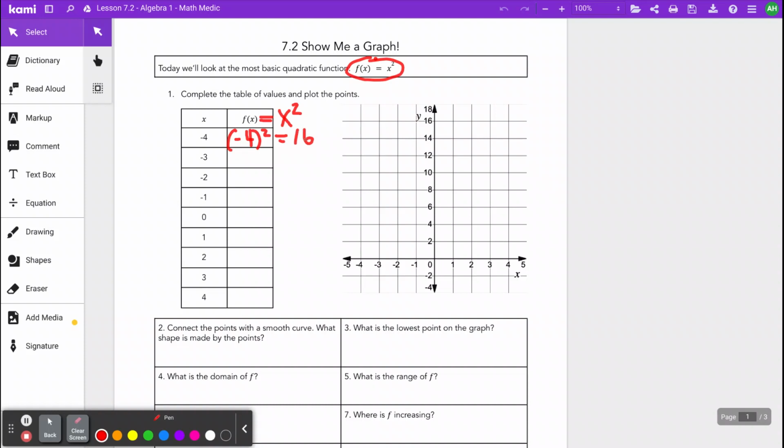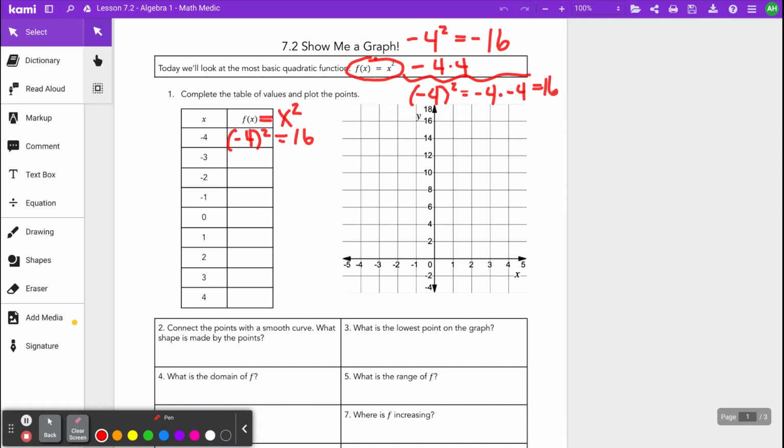Side note here: if in my calculator I type in -4 without parentheses, you're going to get -16, because your calculator is doing negative and then 4 times 4, which is -16. But if I type in -4 in parentheses and square it, my calculator is including the negative when it's multiplying the 4 by itself. Negative times negative is a positive. So there is a big difference when you type this in your calculator.